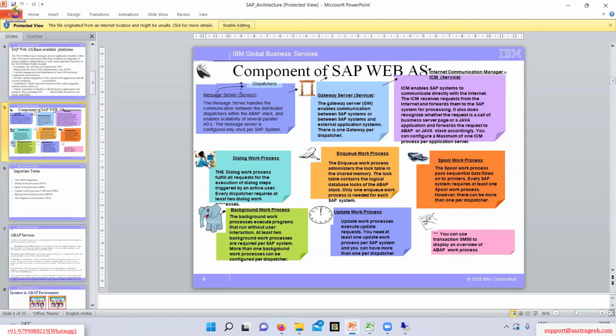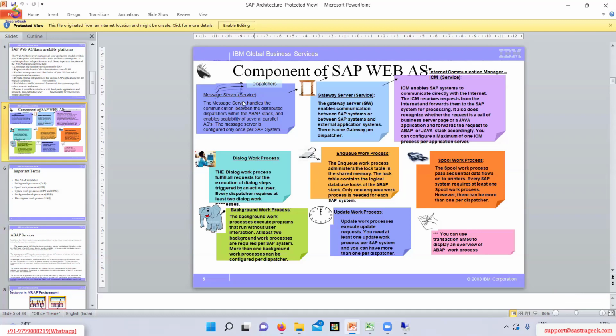There is some picture also which we can identify. Then the NQ work process, spool work process, background work process, update work process. If you see the first one, message server: the message server handles the communication between the distributed dispatchers within the ABAP stack and enables the scalability of several parallel application servers. The message server is configured only once per system.